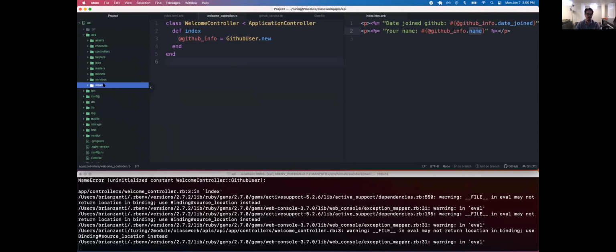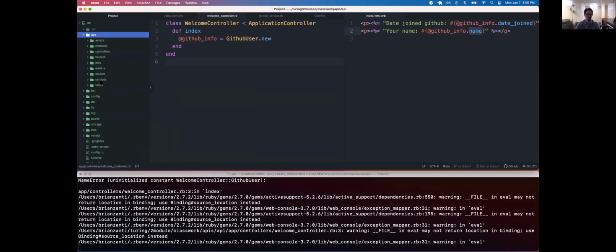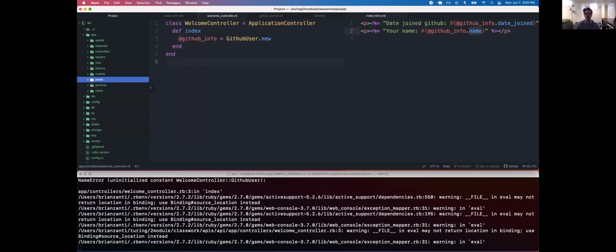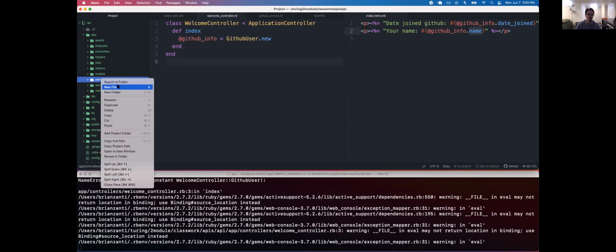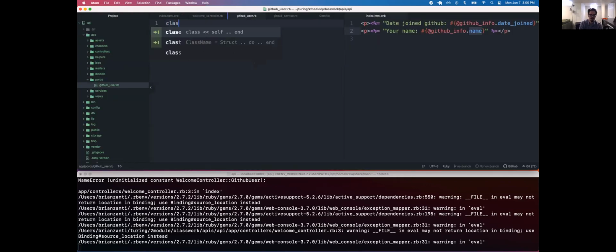And here's another pattern that you'll see in Rails. If something doesn't really fall under any of these categories of services, models, mailers, jobs, etc., typically we'll have another folder called Poros. And Poros stands for plain old Ruby objects. So under that folder is where I'm going to make github_user.rb and my class of GitHub user. And you can see how this is a Poro, a plain old Ruby object, because it doesn't inherit from application record or application controller or anything like that.